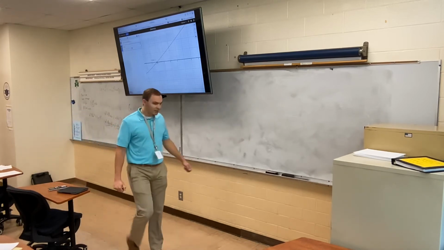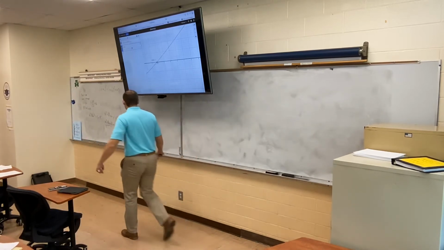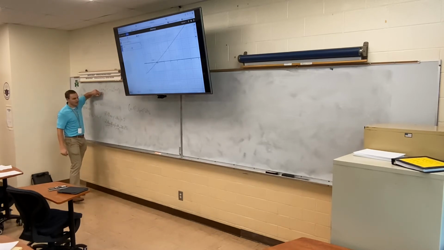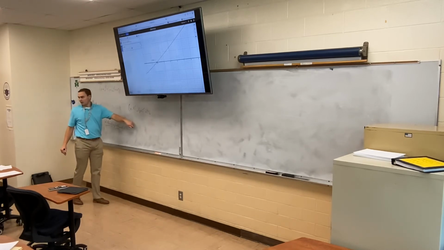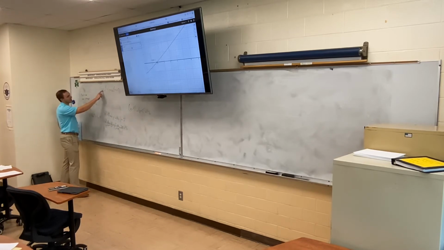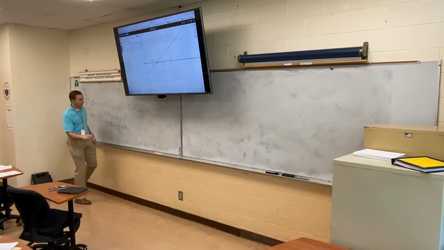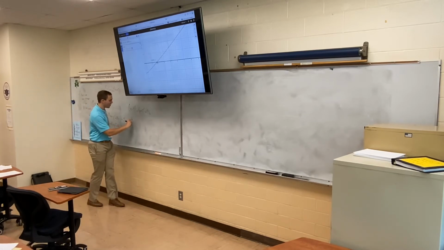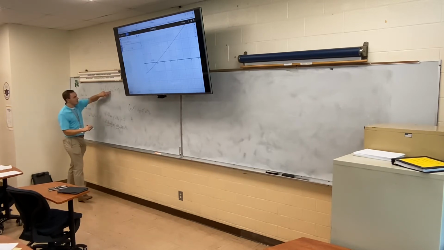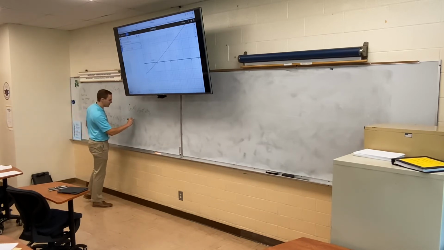All right, so we're comparing these two. What's the x coordinate for my center? Positive 4, right? So it's minus what my x term is, if that makes any sense. So 4 is my center, 4 comma what? Not 5. This is a y plus 5, right? So it should be y minus negative 5. So 4, negative 5 is my center.